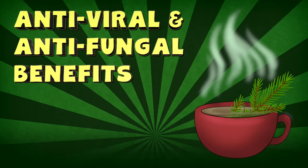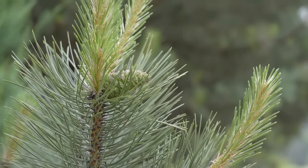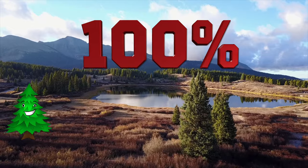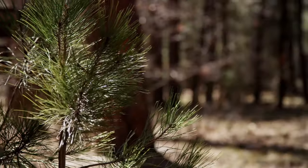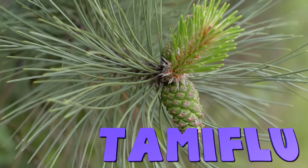Antiviral and antifungal benefits. Our first stop concerns the components of pine needle tea that inhibit the growth of bad microorganisms. These include pinene and limonene, which are thought to reduce viral contagions by almost 100%. The best study we have in this area is a 2011 Korean study on pine needle tea, which showed that pine needles contain shikimic acid, a forerunner to the antiviral drug Tamiflu. Several types of pine tree have been studied for their effectiveness against bacteria and fungi, with some encouraging results, and only more time and research will tell.